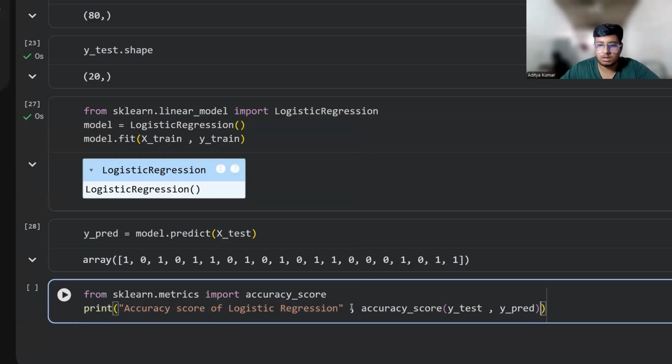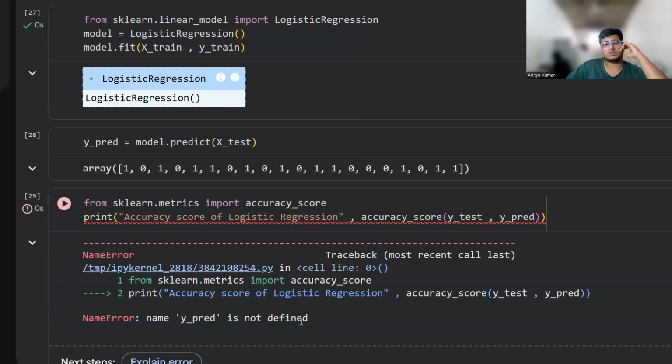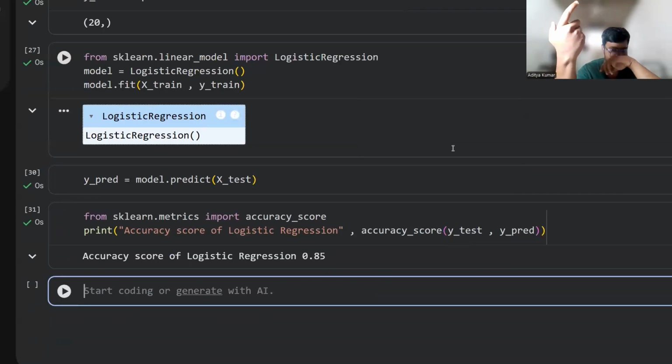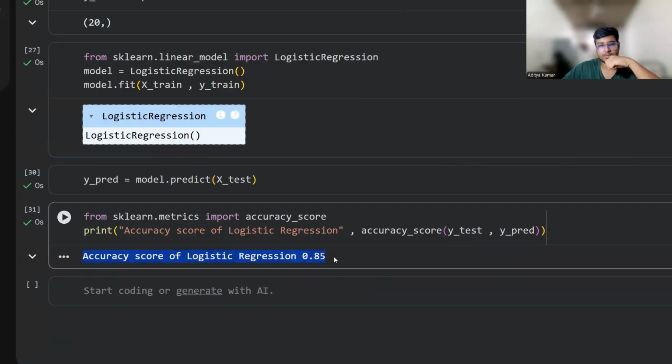Simple. And as y pred is not defined yet, I think we have not run this cell after updating it, the 30th number cell. So as you can see, our accuracy is coming to 85% and our logistic regression model is trained.